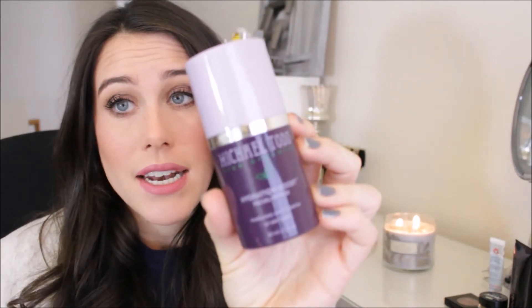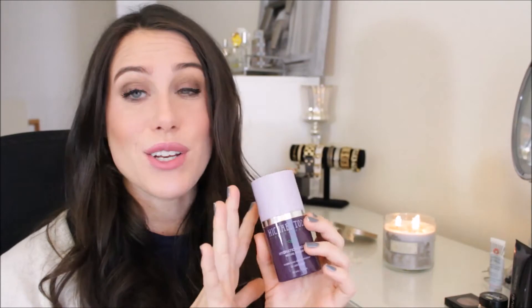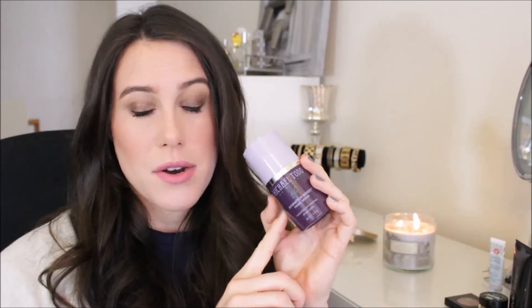There are so many products I could recommend from this company, but this is definitely a great staple — the Michael Todd True Organics Hydration Boost Facial Serum. This is like a drink of water for your skin. If you're feeling extra parched and dry, this is the boost you need. I put it on before my moisturizer and it just really sinks in and completely hydrates. I usually do this at night, and the next morning my skin feels renewed — not dry and cracked. I love this product, it's absolutely amazing and definitely a winter essential.